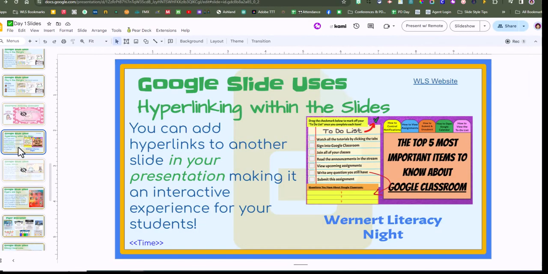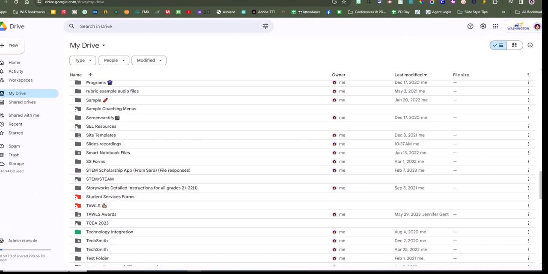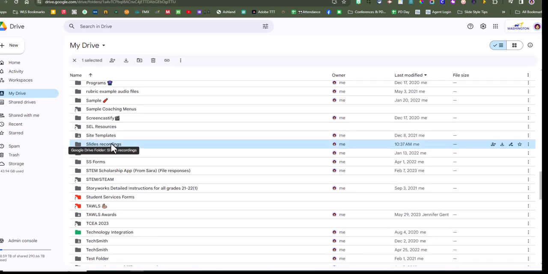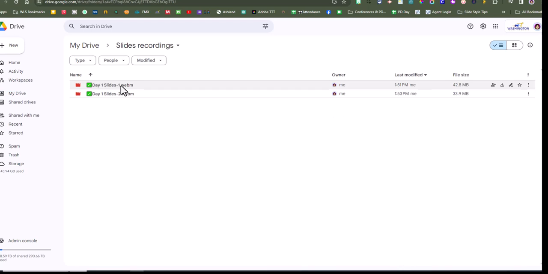Now it does take a little while for the video to process so keep that in mind. When the video is done processing you will find it in this folder in your my drive, so you go to my drive and then you'll have slides recording, so Google will automatically create that folder for you. So when I open that I've got, because I did two recordings in one slideshow, so that's why it has the name of the google slide presentation and then it's got the one and then the two.